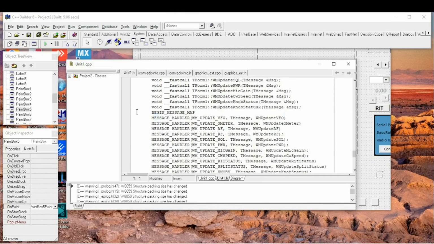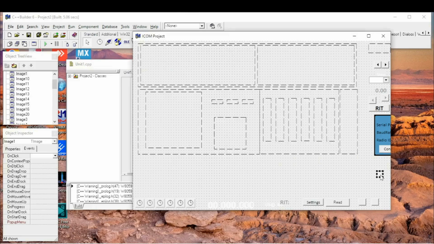And after the functions we need to create the message map. Begin message map, then message handler. In the message handler, when we receive WM update VFO, we need to call the function WM update VFO. So it just lists the defines and the functions which should be called.